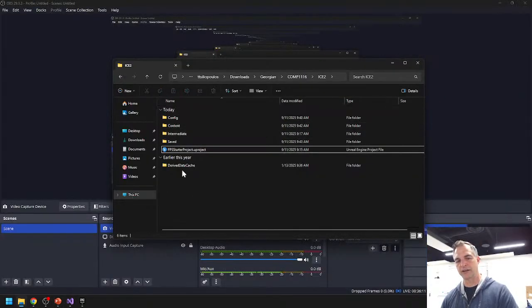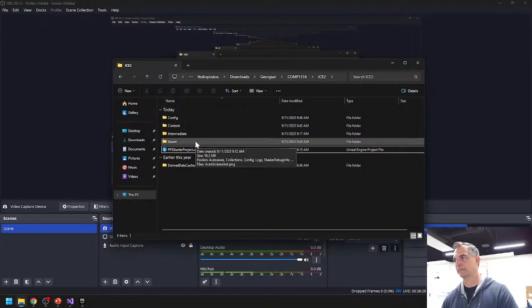So when we launched it, we never had this derived data cache. Now we do. Okay? And what you see here is a bunch of different things. We have config and whatever, but we don't really have a gitignore file and a git attributes file. The gitignore file and the git attributes file that we had for our C++ were for our C++ project. This is not going to be sufficient for our project right here. Okay, I just wanted to show you this.